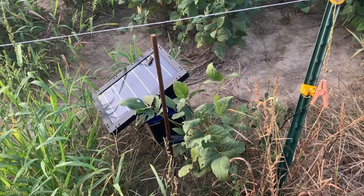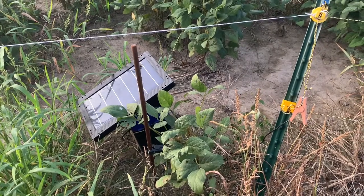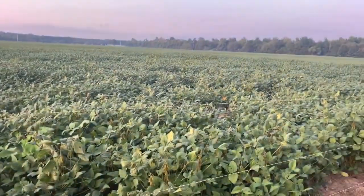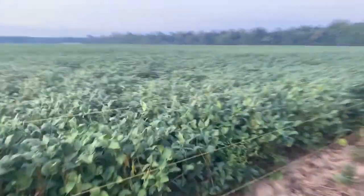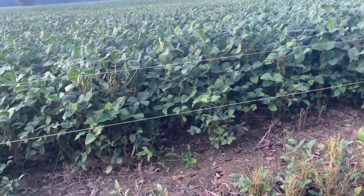Best solar charger that we have, got that on loan from my wife's grandparents, is used for their goats. That's a Premier solar charger. We got a ground rod, got it hooked up, and this field is usually torn up pretty heavy by the deer. You can see this one from the county road. The county road's right over there. But as you can tell, look at those little soybeans. Pitiful little soybeans. And then look at those beauties. Look really good.